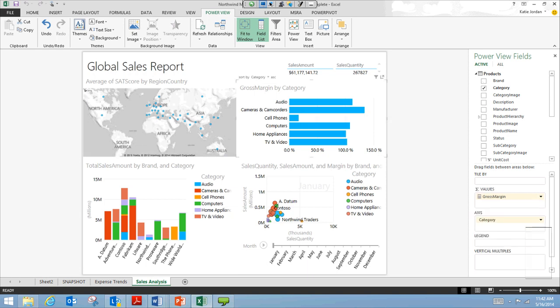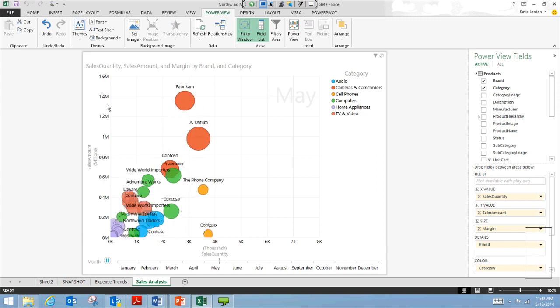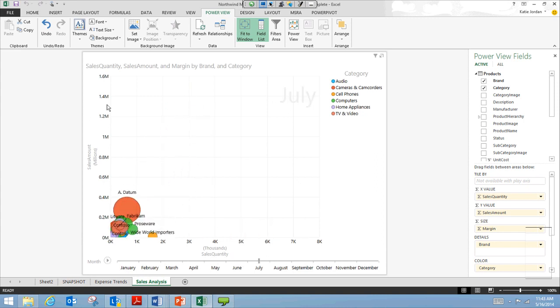By clicking on cameras and camcorders, the entire chart recognizes that that is the detail I'm looking for, and so it filters down for that. I can click back here again and it will go back to the entire data. I can pop out a particular chart to see it in greater detail, and there is also an element where I can see how it is performing over time, and how it is performing at a point in time. I can do filtering again within these individual charts, so, for example, looking just at the cell phones, how the cell phones category has behaved over time.